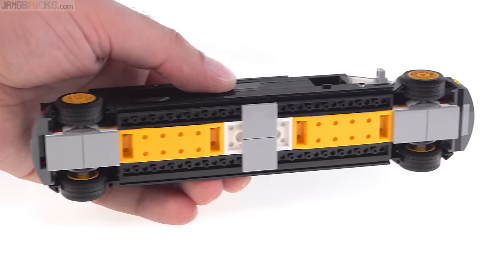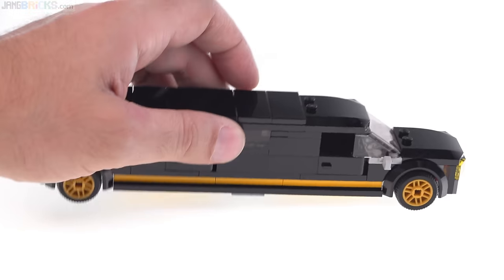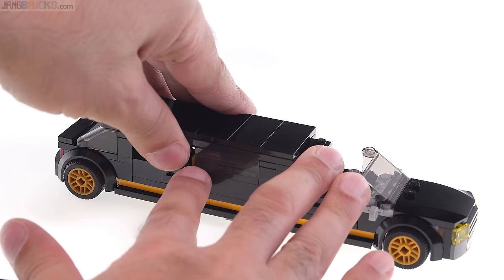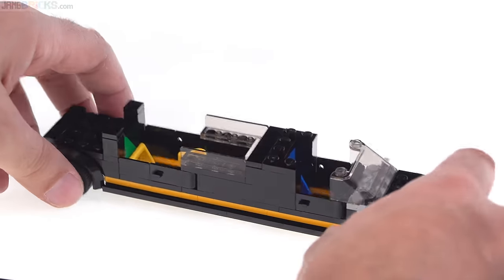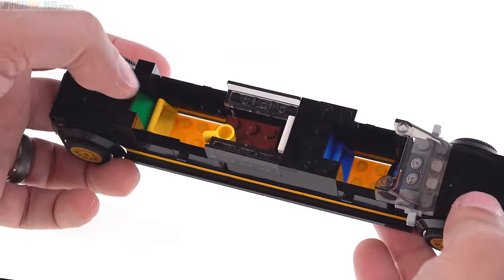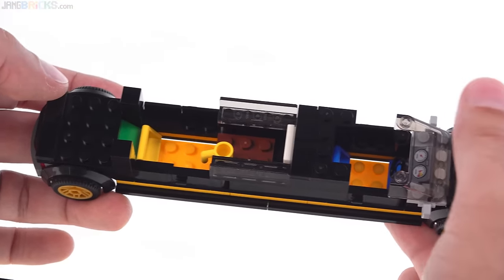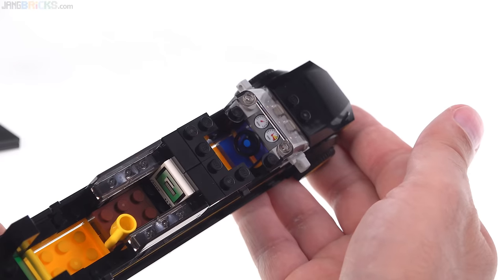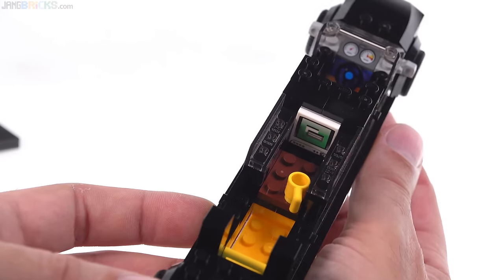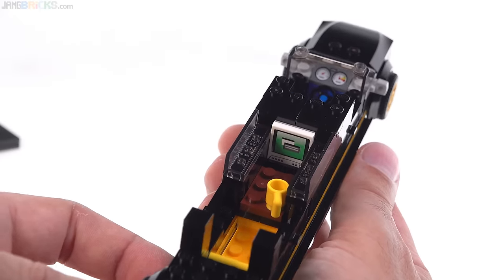It actually uses two car chassis pieces to get the occupants down fairly low and to get access in there. We can open this up and we can also pull all this up as well. You could get an additional person in there, but it's really intended to have just a single VIP passenger, and then the driver up front. Driver gets a printed console piece and the steering wheel. Passenger gets a table with a faux wood finish and a TV up there. You've got to kind of squint because it is a little bit far away from you.